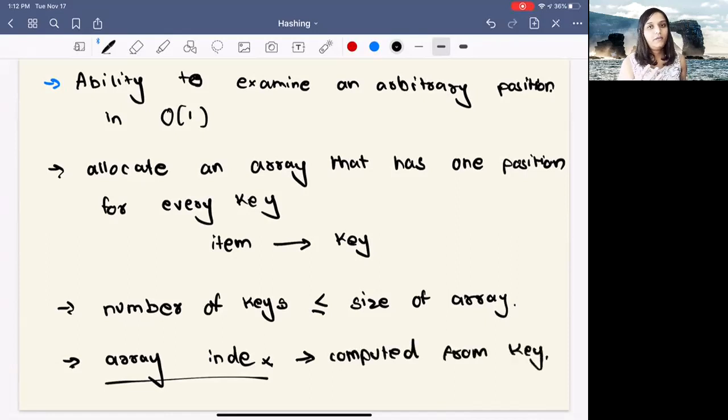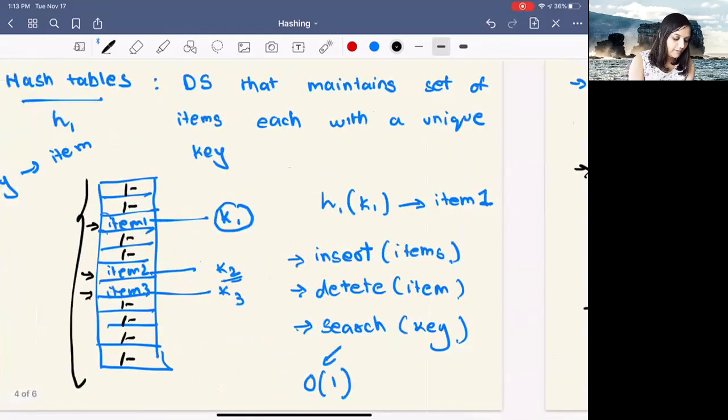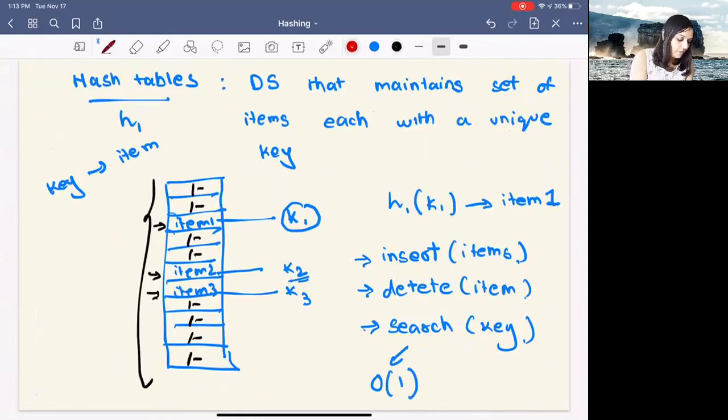So when a user comes to the hash table data structure and says, I have this key and I want the value for this, whatever the item attached to this key, then from that key, somehow we need to know the index of the array where this item is stored, right? If this is the array, then your indexes are 0, 1, 2, 3, 4, 5, 6, 7, 8, 9, 10. There are 11 elements stored in this array.